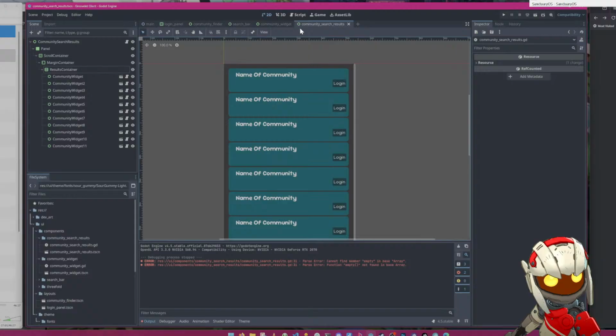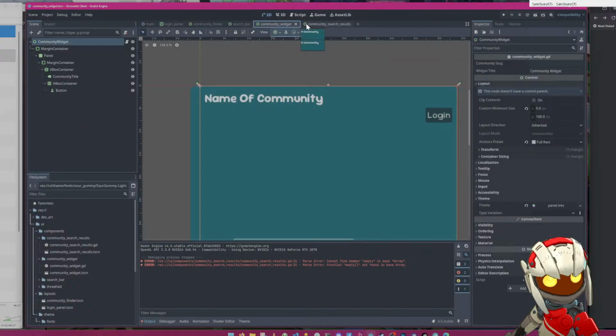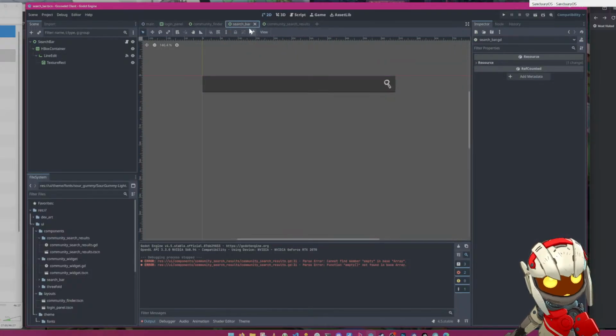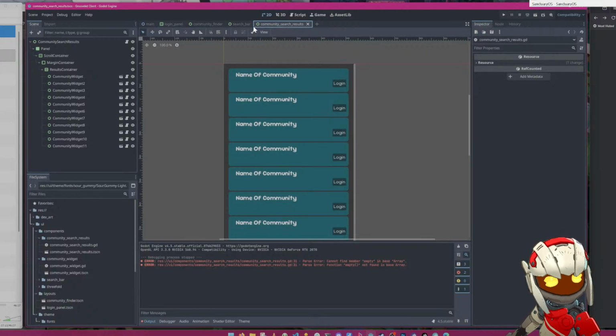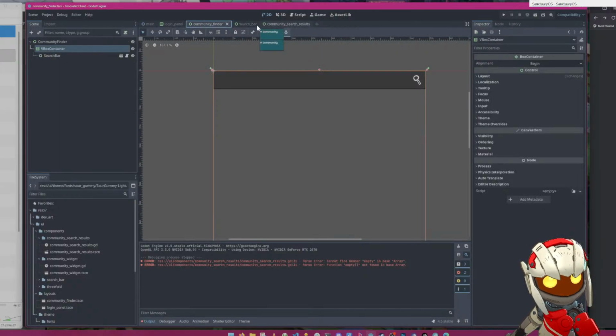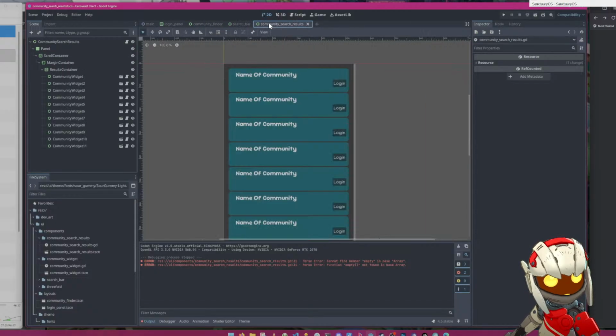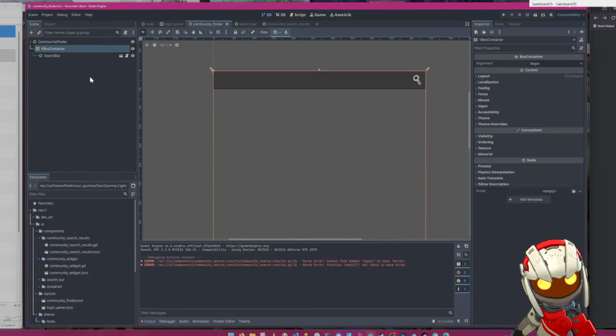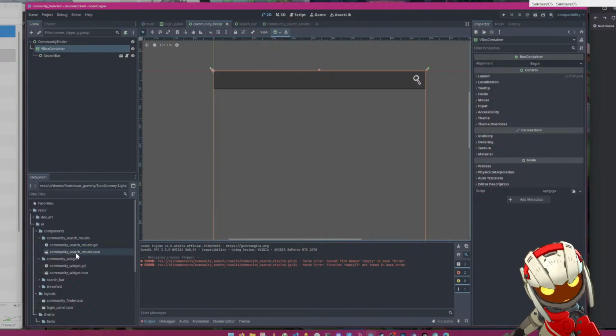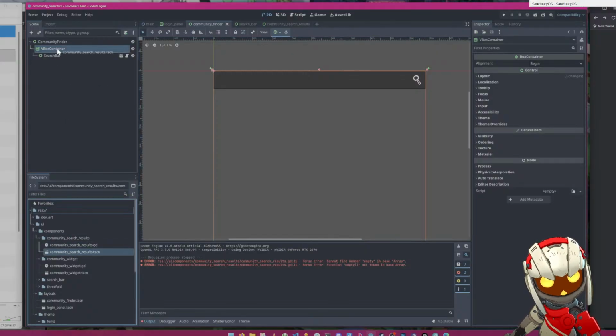Okay, so community search results, which contains a community widget. We can close community widget for now. We're not actually working on that right now. We've got a search bar and search results, and the community finder, which is a little undefined, but I imagine it's going to involve combining the search bar and the search results together into a single interface. I know that might come as something of a surprise.